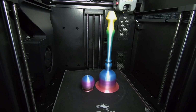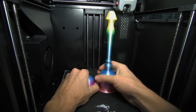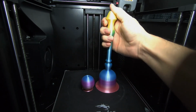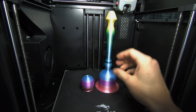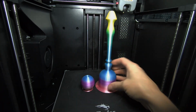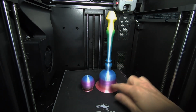Guys, I only have one word to explain this. Oh my god, this is awesome! Wow, this actually is bigger than I thought. Maybe we didn't have to go with the... Let's see, we stretched it from 200 to 225. I don't think we had to do that. But let me see what it feels like. I printed it solid, actually, because I wanted a nice, solid, heavy feel.